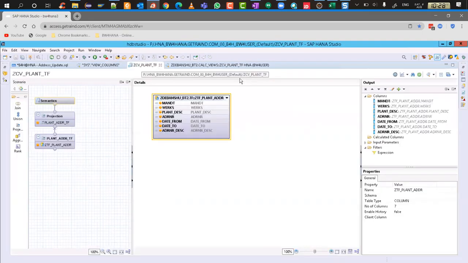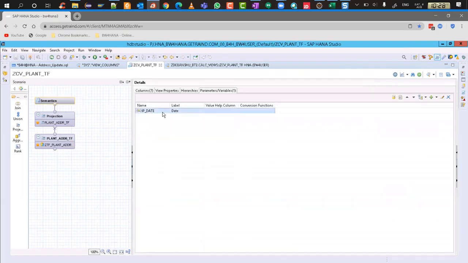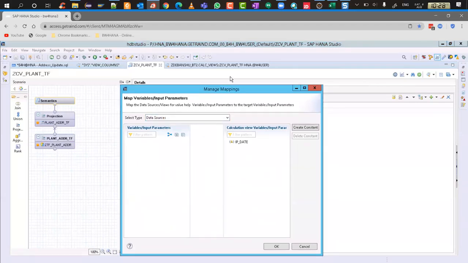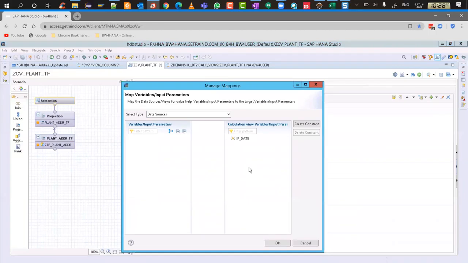In input parameter, yeah, one second. Data type. No, data type is fine. No, parameter type. Edit the input parameter. Oh, one second.